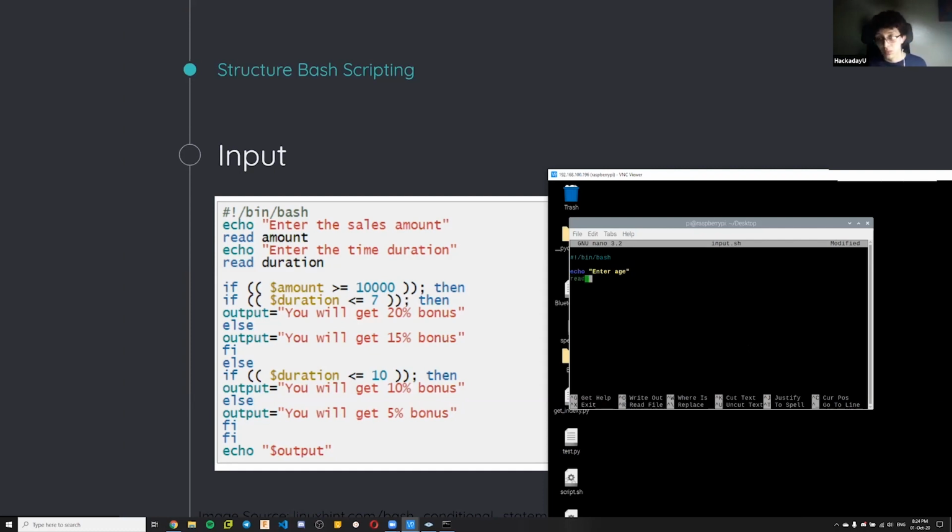Let's do a program to see if you can enter a library, right? So read, and let's put the name, age of person.